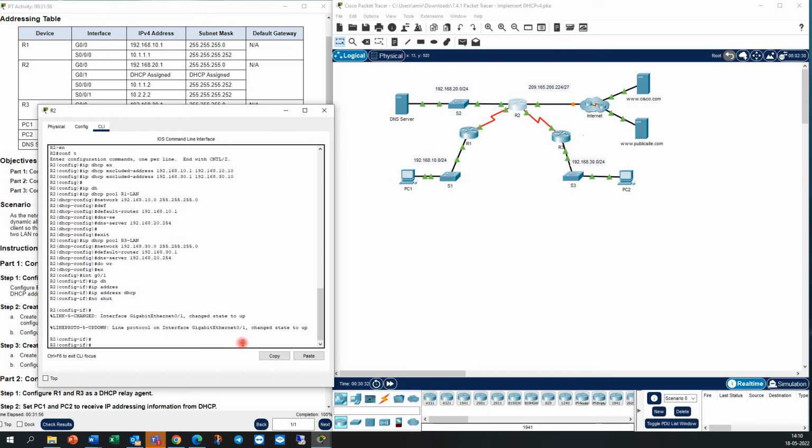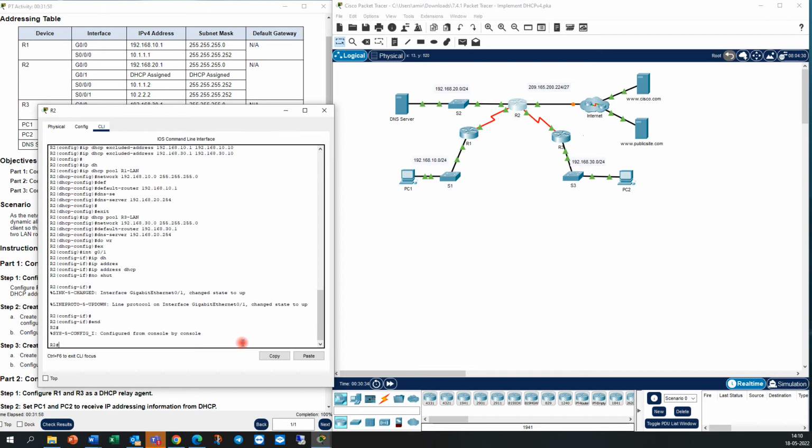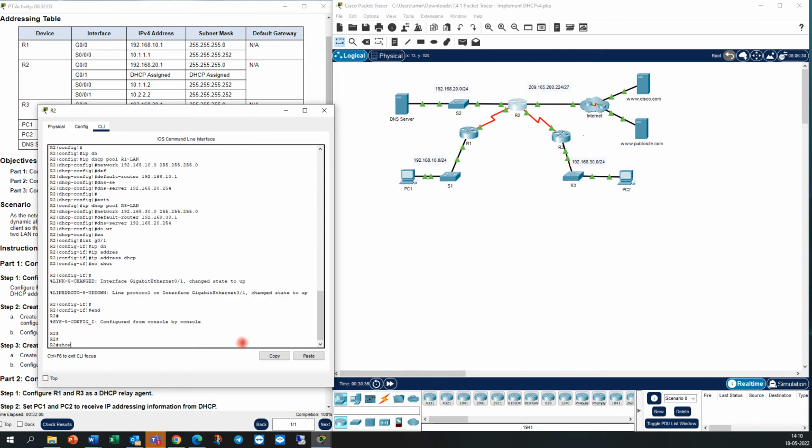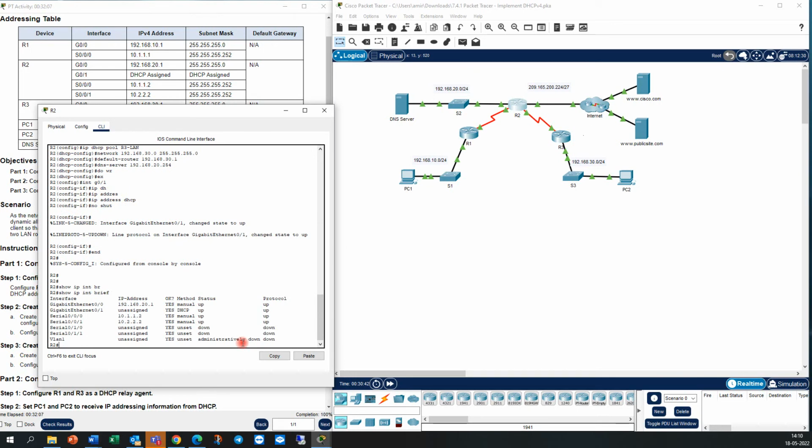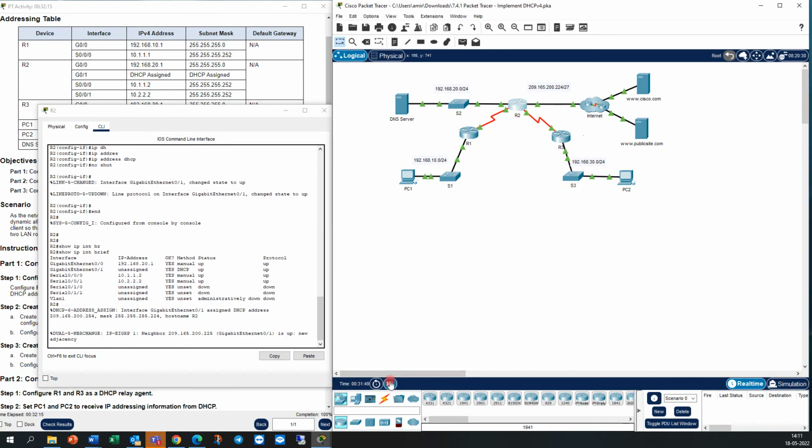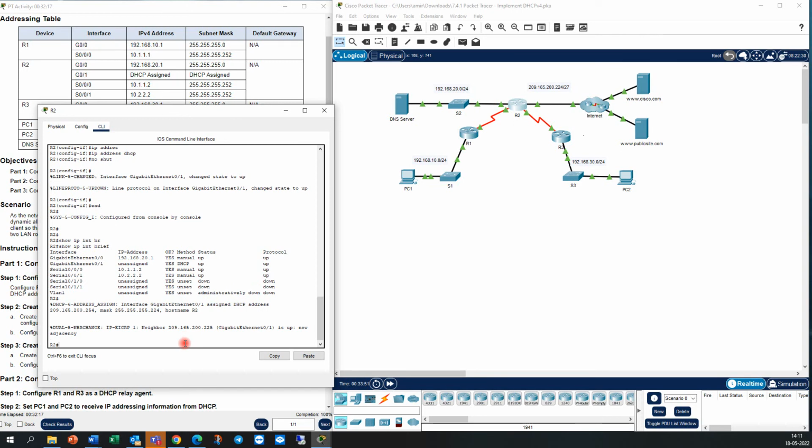And you can see here, to verify that, show ip interface brief. First, there is nothing here. There is no IP address here because we want to get one. And now you can see it recognizes the neighbor, and this is the neighbor of the devices here.